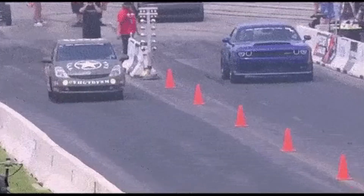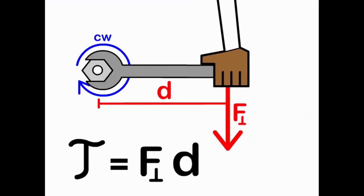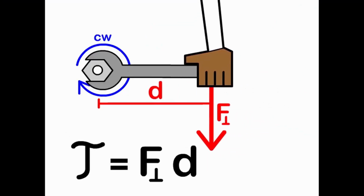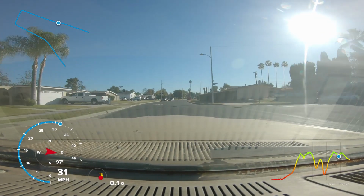First up, the 60-foot jump. This test is meant to highlight the engine's torque characteristics at low RPM, before the engine has had a chance to reach peak power. Theoretically, this is where the Slant 6 should have an advantage due to its longer crankshaft and its greater volumetric efficiency at low to mid RPM.